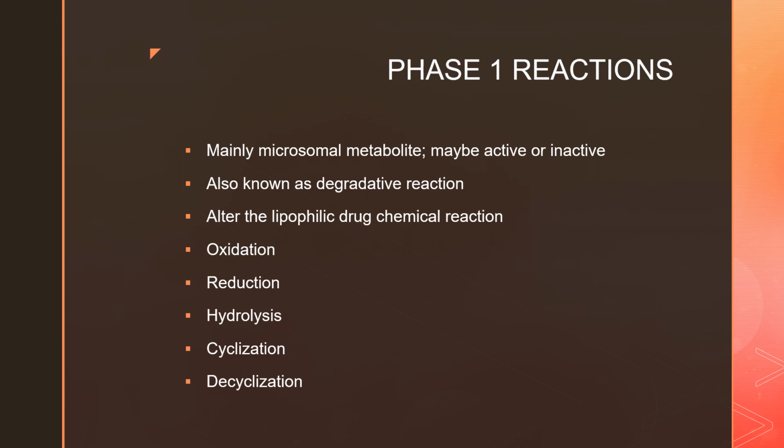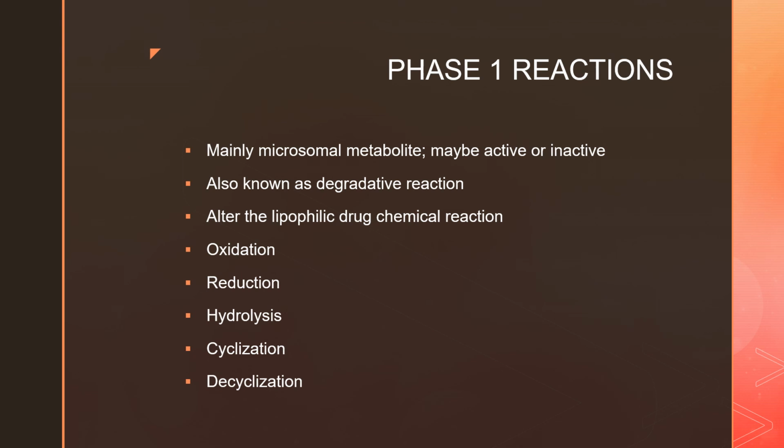Now we go for the hydrolysis. In hydrolysis, the cleavage of the drug occurs by uptake of a molecule of water. For example, the main thing seen here is ester plus H2O in the presence of esterase forms acid plus alcohol. This is seen in drugs like aspirin, oxytocin, procaine, etc.